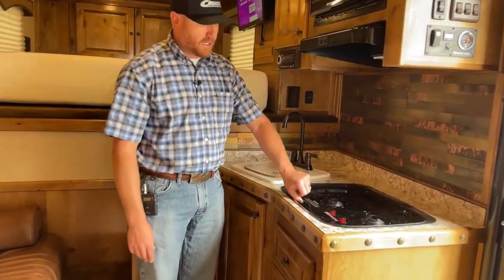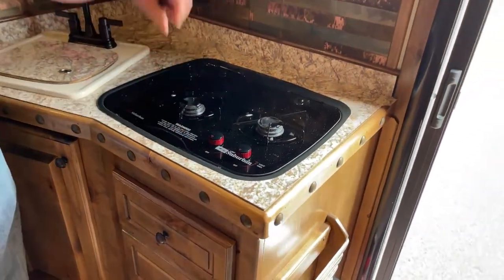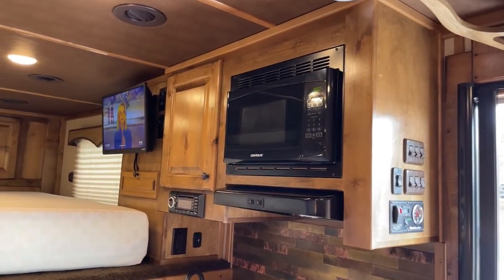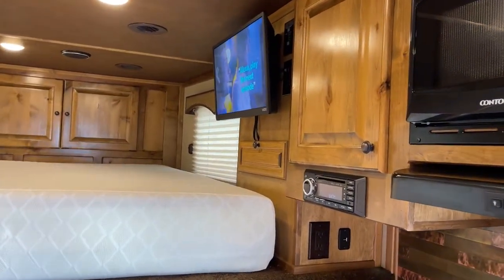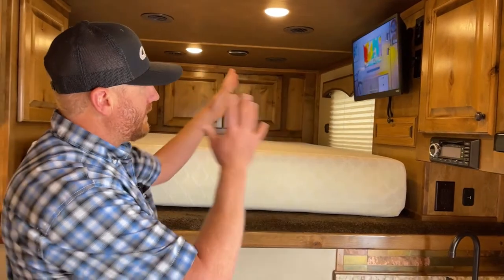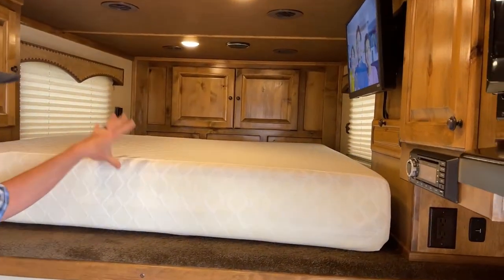So you have the drawers in this option here. You've got the two-burner recessed cooktop with the glass lid on it. Directly above that is a hood vent with a microwave. As we get up into the gooseneck area, there's a flat-screen TV on an arm. What we can do is actually break that loose and turn it to point it towards the sofa, or if you're up in the bed area, pivot it up towards the sleeping area.